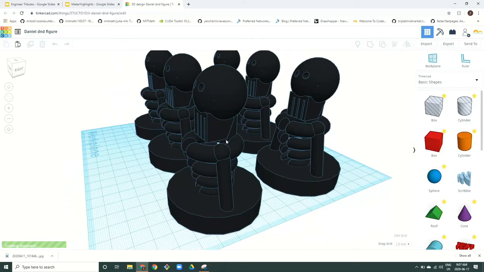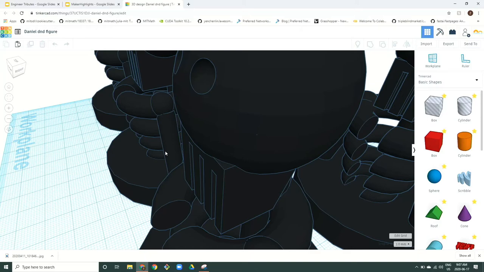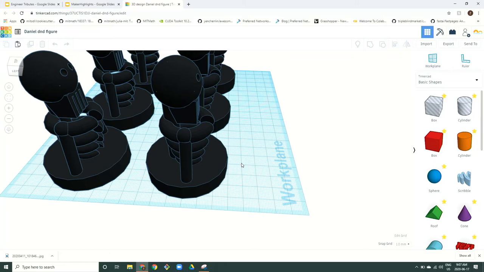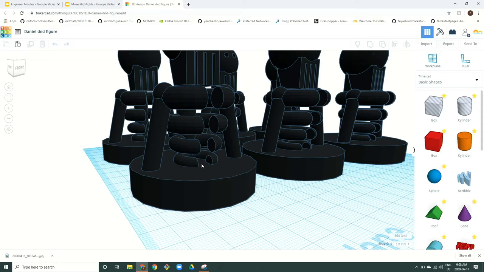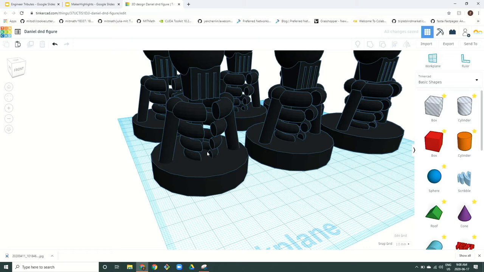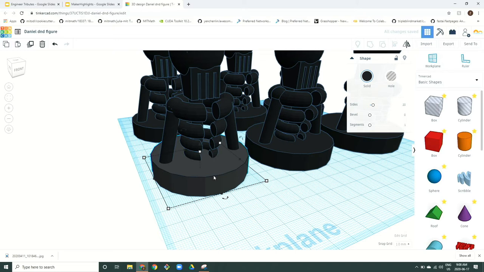Wow, check this out. Absolutely fantastic. So let's take a look, Daniel, at some of the things that you did. So first off, this is all made from basic shapes. You can see that first he had to make the rib cage, right? The bones that protect our lungs and some of our organs. And it looks like the way that we did that was, I think, we used a donut, or a torus, right? And he's even got this piece, which is the base piece, to make sure that his pieces sit flat.